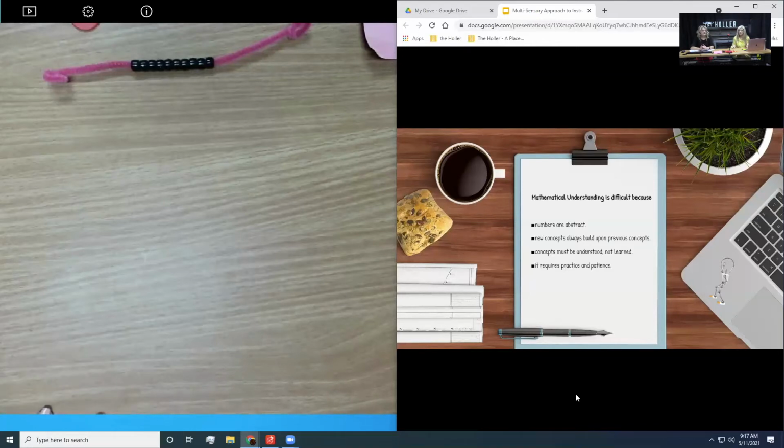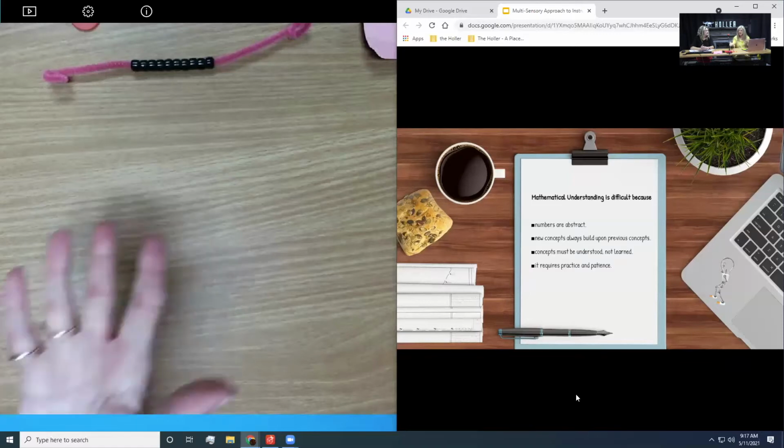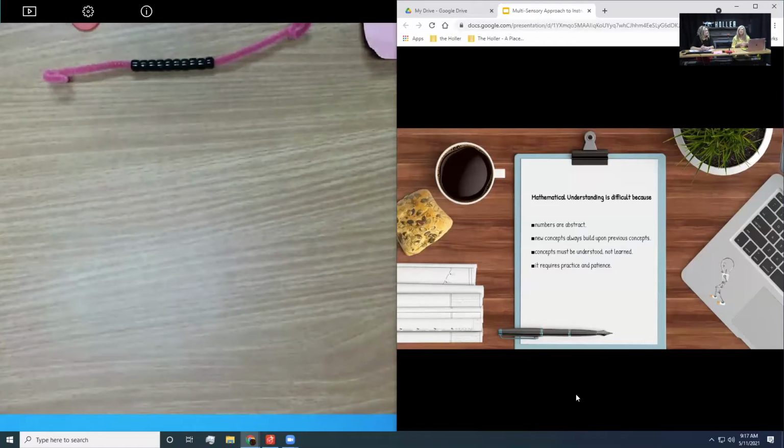Same thing in math. And then, of course, it requires lots of practice and lots of patience and lots of what we call productive struggle. You have to allow the kids to work through it. You can't be really quick to just jump in there and help, because that's not really helping them. If we jump in too soon and don't allow them time to explore using these tools we're going to share with you, or just to fail, that's okay if they make a mistake, because lots of times we learn from our mistakes. I know I personally learn the best whenever I'm struggling with something and I've made several mistakes and then finally figure it out. That's when I know it. That's when I figured it out.